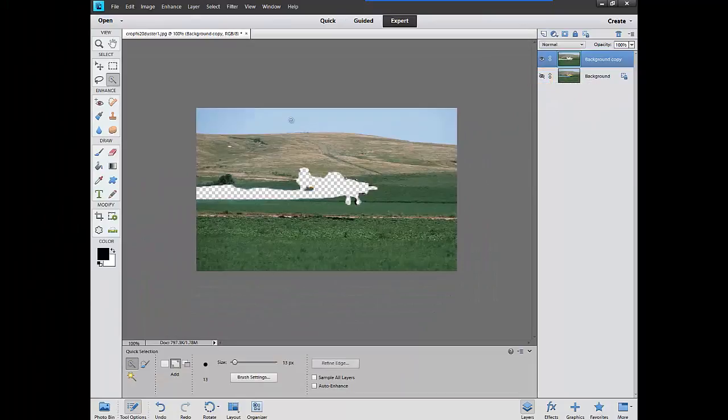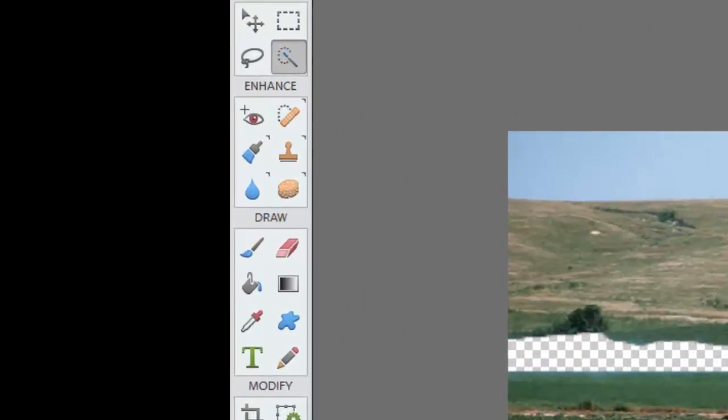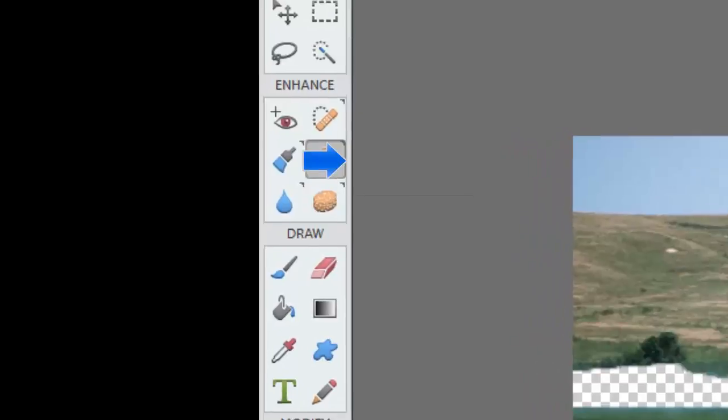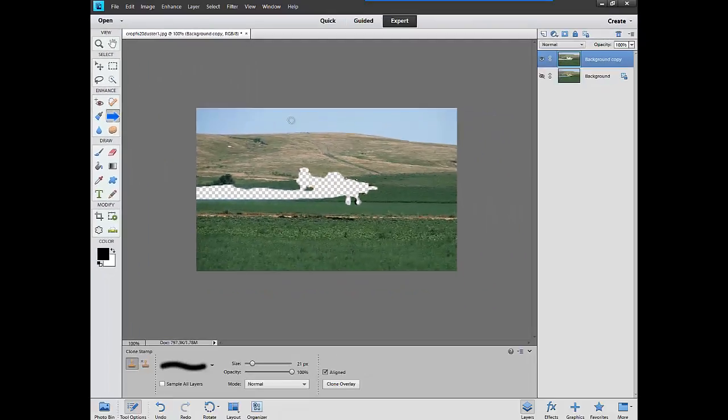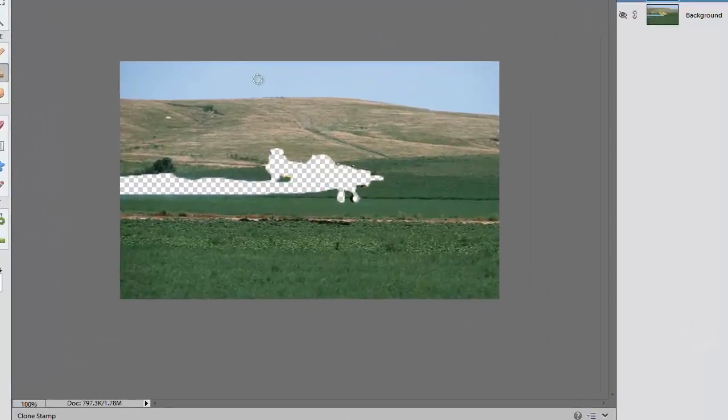First thing we've got to do now is make this background picture, but without the airplane in it. So to do that, I need to go to the clone tool, which is here. Click on the clone tool. I'm on the line for a reason. I click Alt and select, and I'll do that so that when I come across here, I can continue that line without too much hassle.